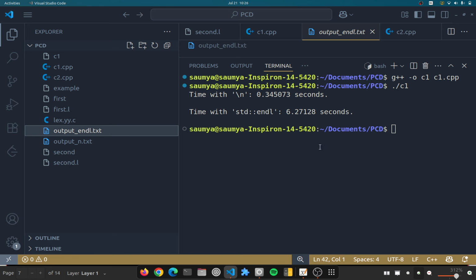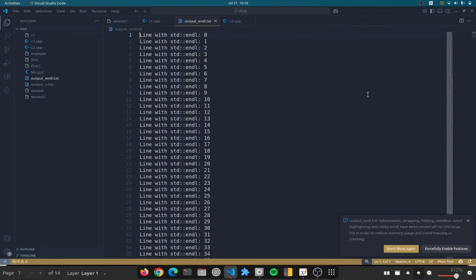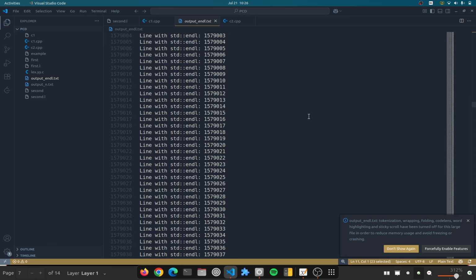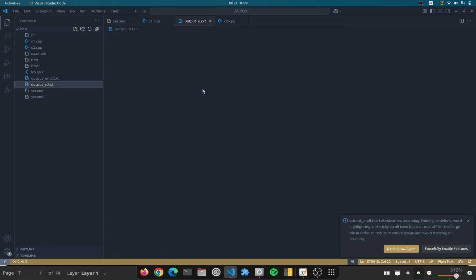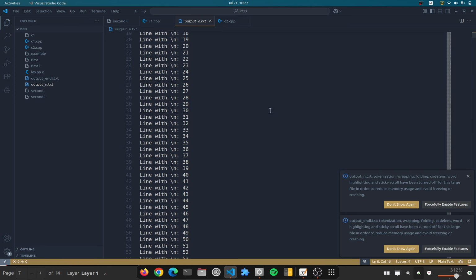And see, this is the content of the file. Here I have done nothing, I have just entered line with the number, and here line with slash n. So yes, endl is a very expensive operation as far as computational power is concerned.